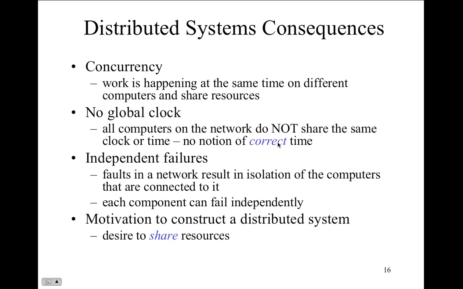So all computers on networks, they're not sharing the same time zone or clock. No notion of correct time, that has to be implemented. Independent failures, as mentioned before, faults in the network resulting in isolation of computers that are connected. It would be a really bad idea if your database server went down, and that was the backbone of your entire company. So you're going to have a replication of that, or you're going to have multiple servers that are going to be supported on that.